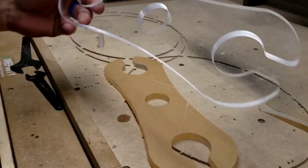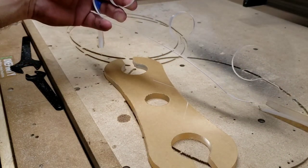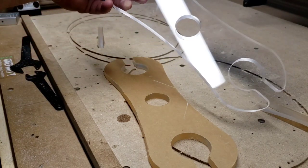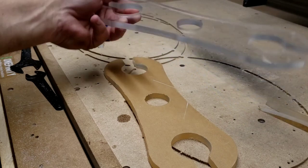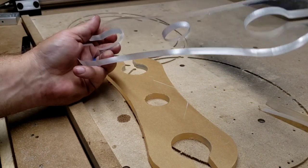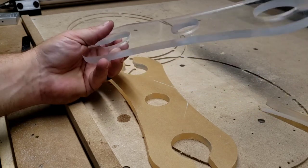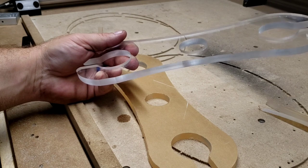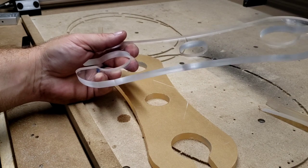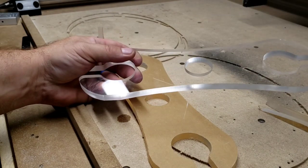I sell these about $30 each, and you think that's a lot of money? Well, once you have this, you can make 100 of these, and it costs you $30 for the template. I mean, in one night, you could do 10, no problem. So if you make 10 of those, and you sell these for $25, $20 online, that's $200. So whatever your cost in wood is and time just cutting it out, that's it.